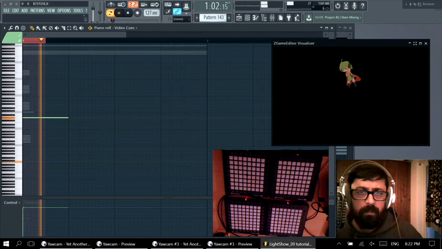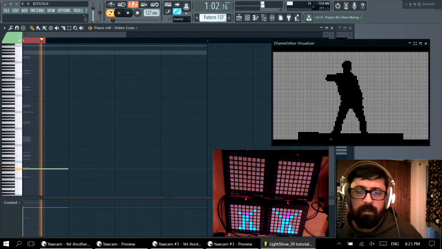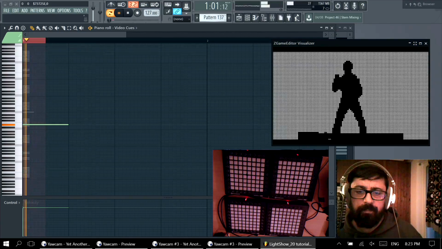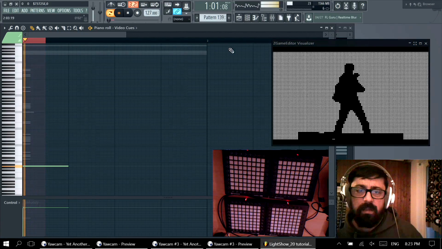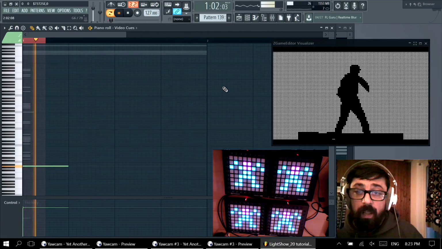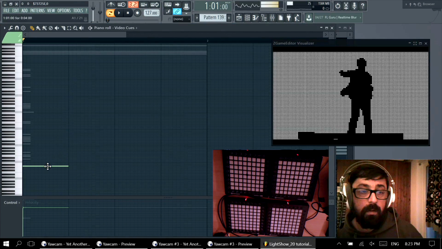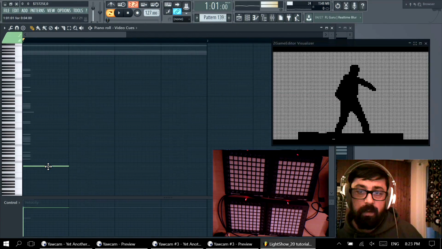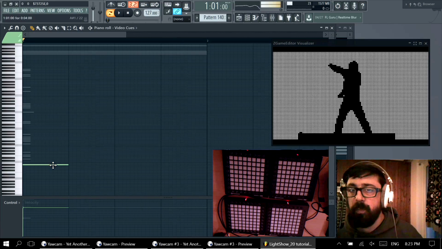Next pattern is the same guy in another position. Next pattern, another guy, another position, and so on. As you can see, they have an associated video cue, which is also a guy dancing. If I go to the rack, I see the cue I'm using, and if I click on it, you can see how the animation goes back to the point I wanted. As I go to different animations, different patterns, I have a different point in the video.